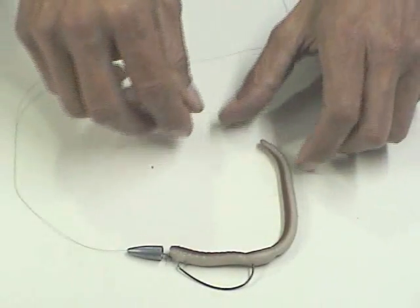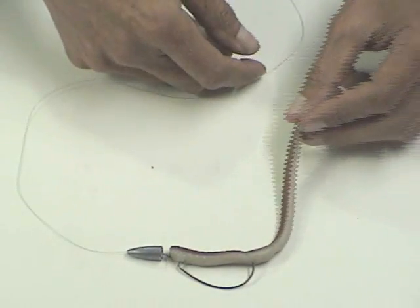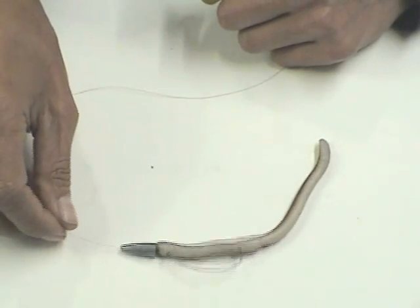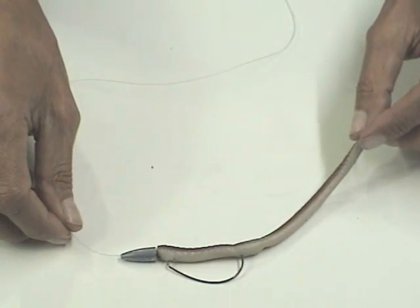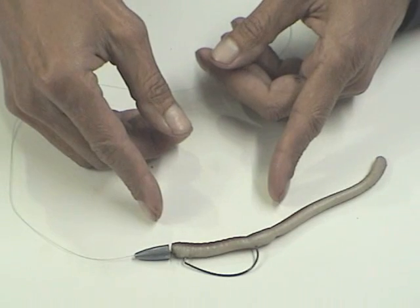In fact, even a curious bass, when he comes around, just him moving up on it disturbs the water enough that this thing wiggles. Or you can also just kind of twitch your line just a little bit, just like this here. And if we had this in a tank, this tail would wiggle just like a real natural worm. Okay, now that is your basic Texas rig.